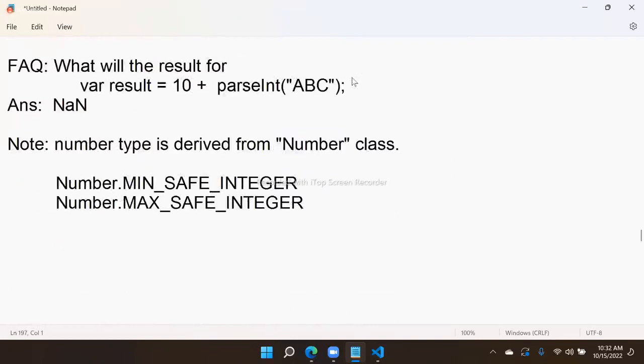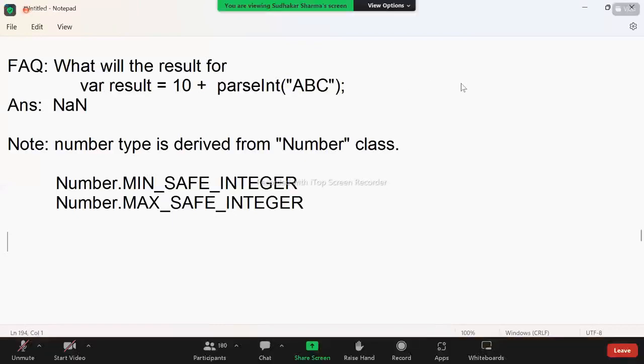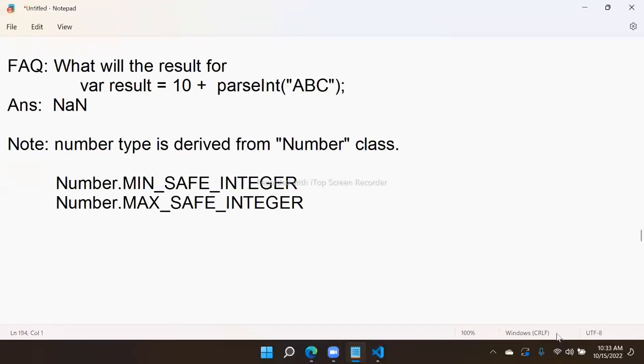Next, we have other data types: string, boolean, null, and undefined. That we will see in the next session, on Monday. In the Monday session, we will start with the string type. It's a very big concept. It will take at least 2-3 sessions for string alone, because we have to learn a lot of string validation functions. All that comes under string type. That we'll see on Monday. Okay.